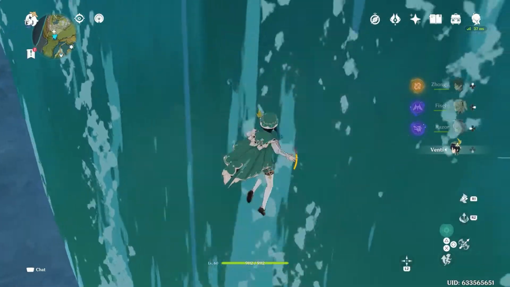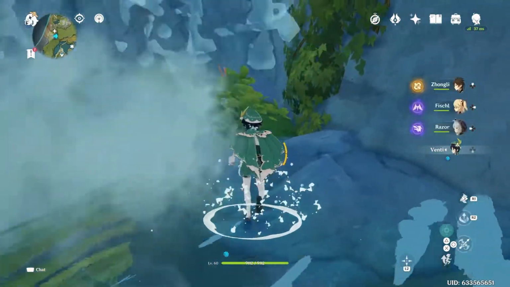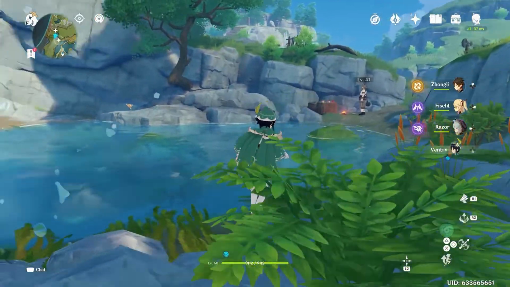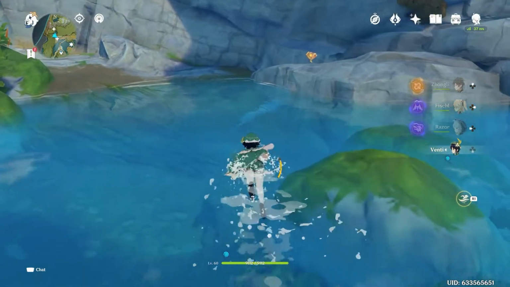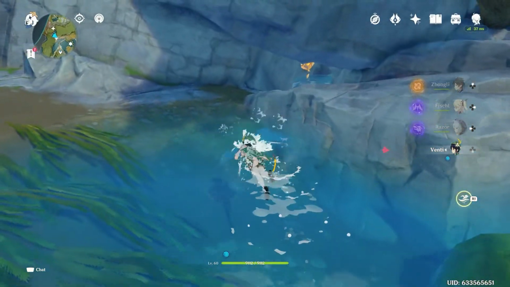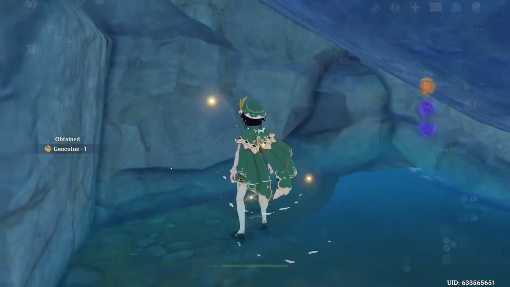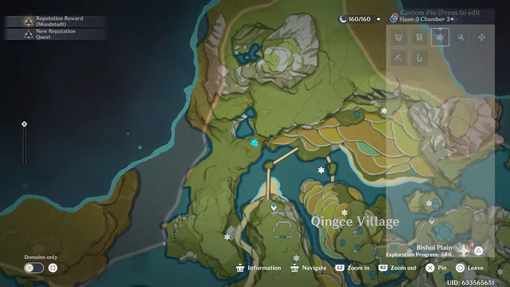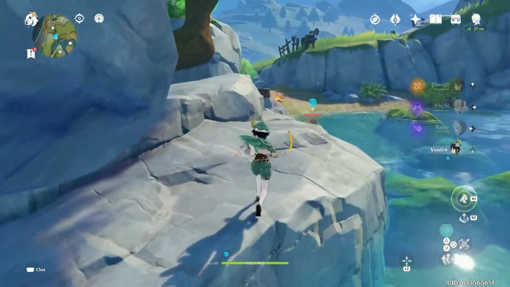Because I think there's something behind the waterfall? No? Oop, there's... Wouldn't that gliding be faster? Ah, there's one. But that's not the one I was looking for. I'll take it, but it's not the one I was going for. This is gonna get easier and easier, though, as we get more stamina.